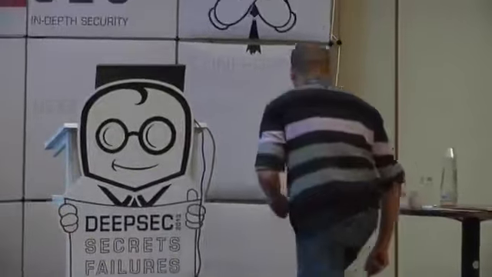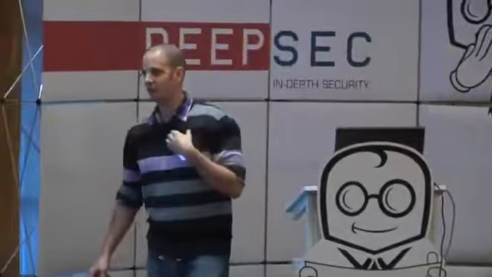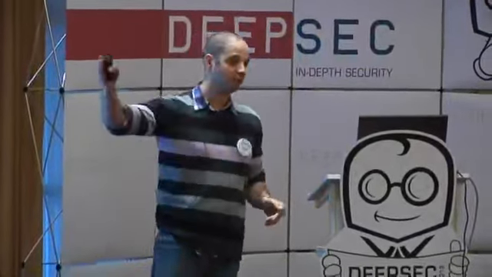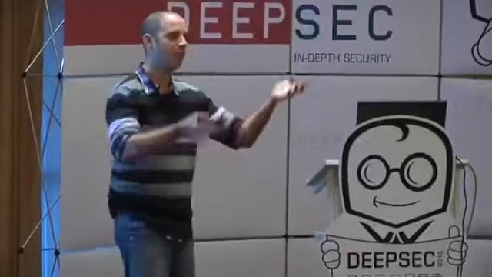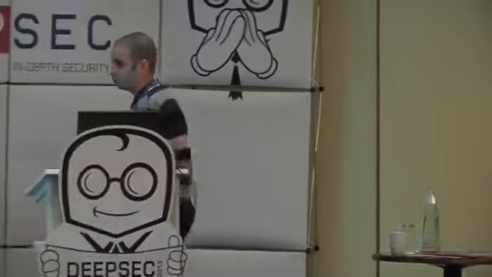So we can do a number of things with session puzzling, actually an infinite amount of attacks, but I'm going to focus around a couple of archetypes. We can use session puzzling to bypass authentication mechanisms, to impersonate other users, to elevate our privileges, and even to perform traditional attacks such as SQL injection, cross-site scripting, LDAP injection, and any attack you can imagine to the back end, to seemingly non-vulnerable locations that don't even receive direct input. And we're going to learn how to do that in this presentation.